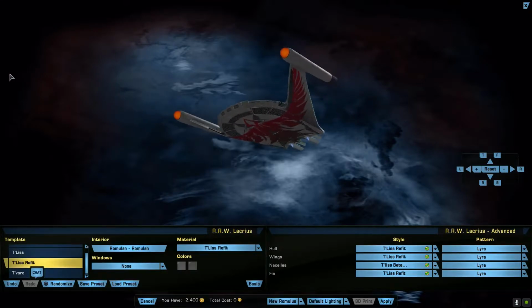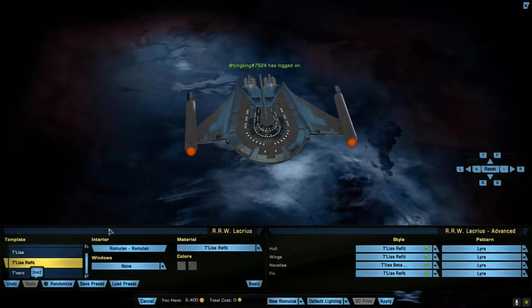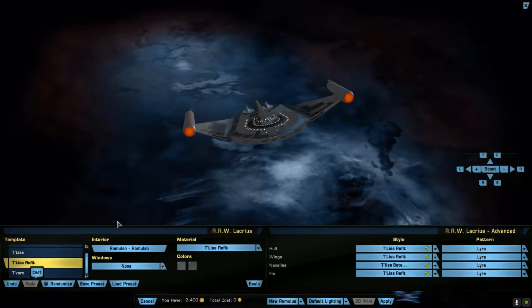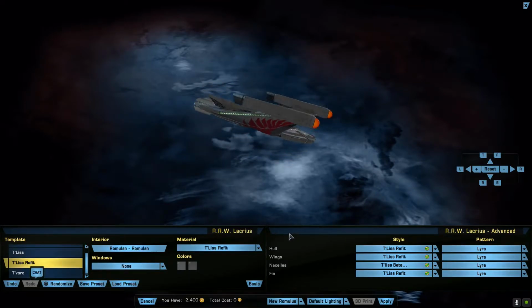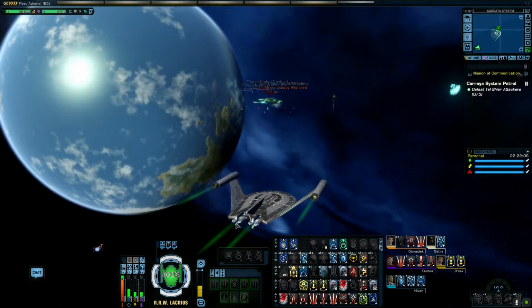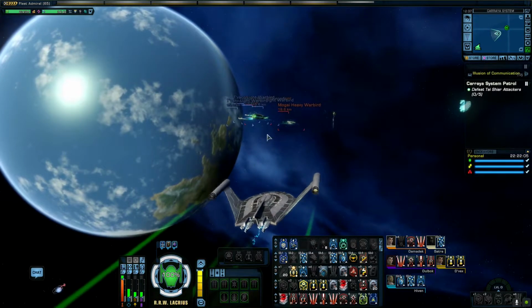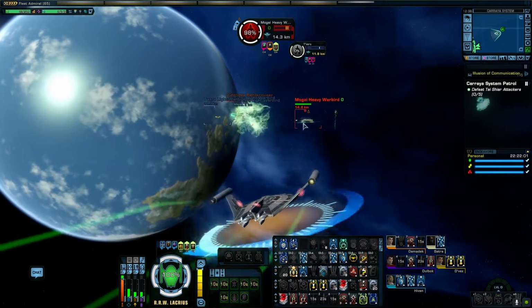Right, so without further ado, let's actually take this ship into the field and see how she performs, shall we? So here we are in the Carrera system, and let's see how she performs, shall we, against the Tal Shiar.